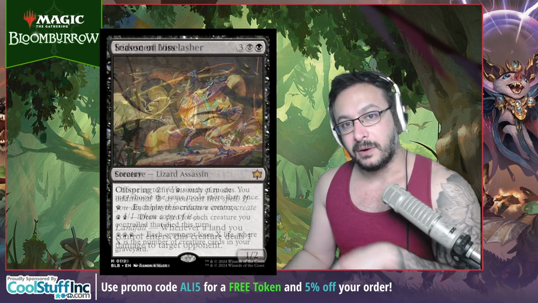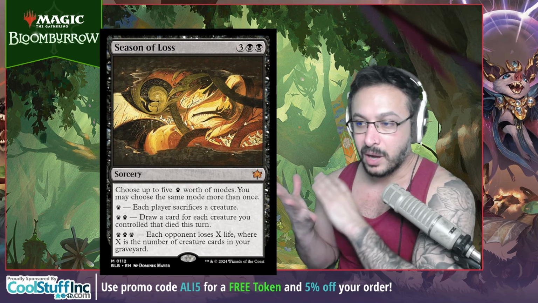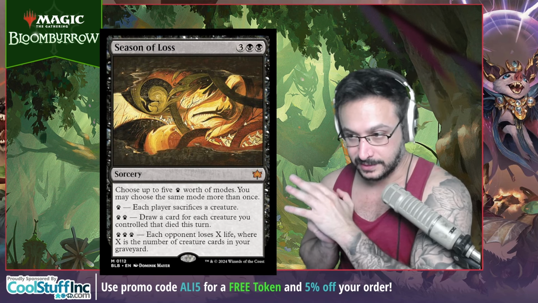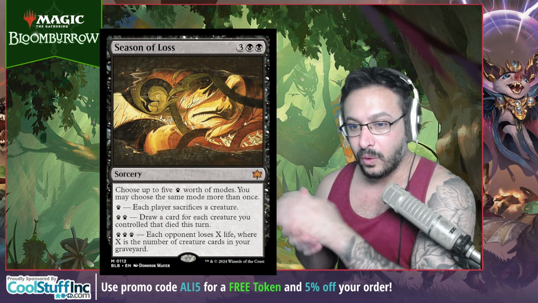All right, coming in at number 4 is going to be Season of Loss. Season of Loss is one of the Paw cards, so she has choose up to 5 Paws worth of modes. Season of Loss is basically a board wipe, or it can do more.